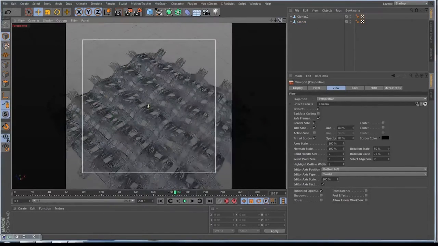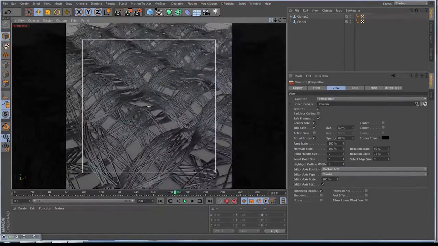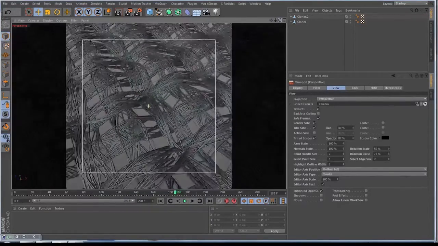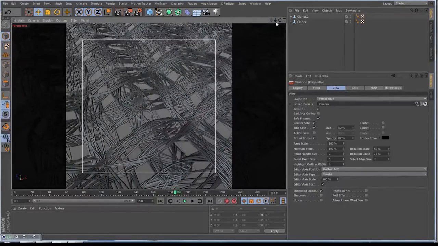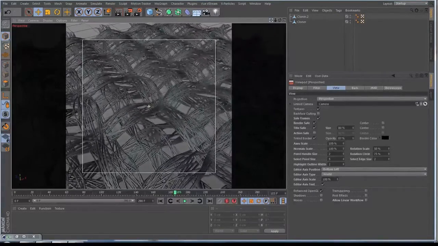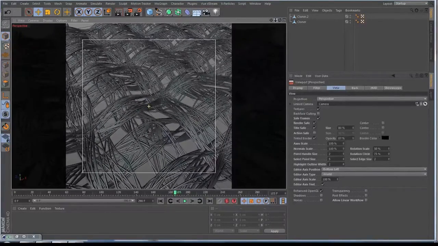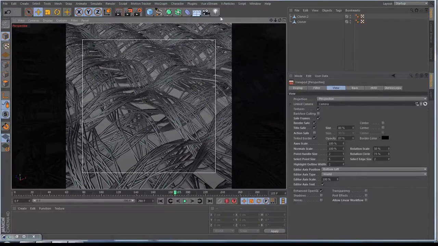So now we position this here a little bit in a nice way, like this. Maybe a little bit closer, like this. So this looks good to me.